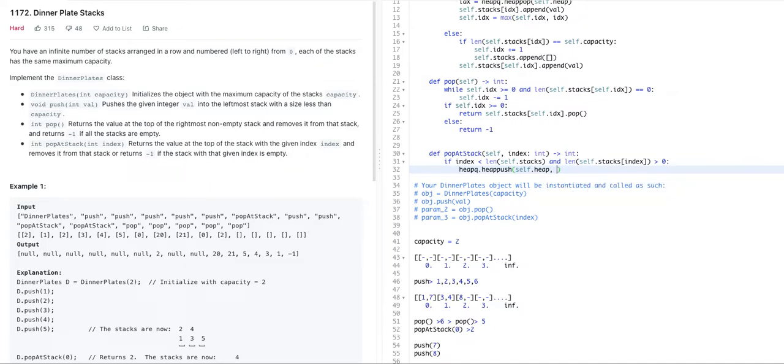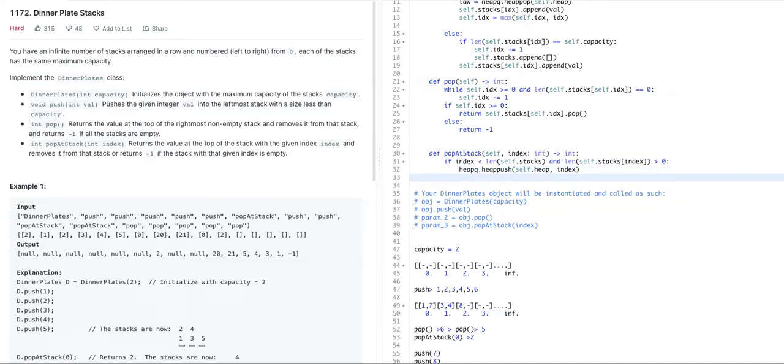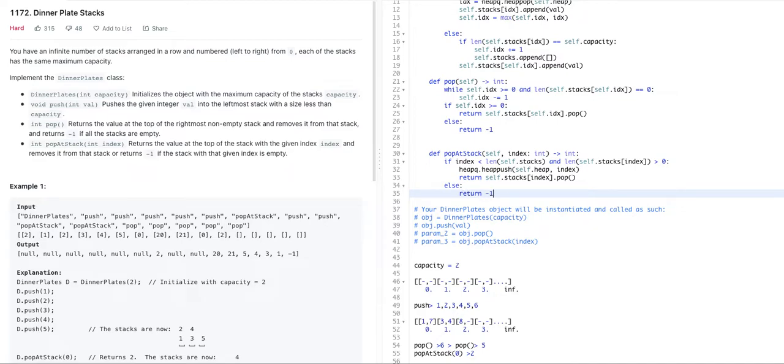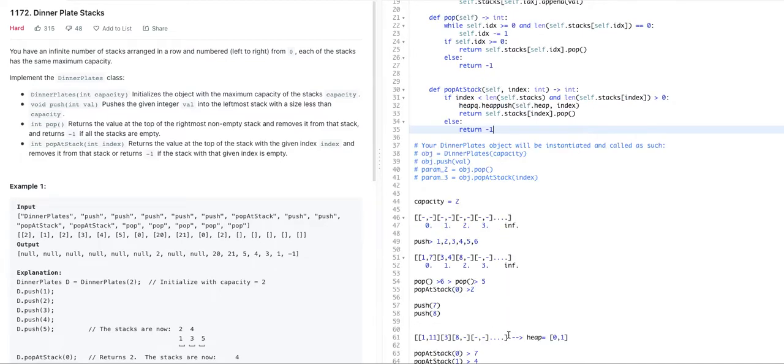So heap dot index, and then what I'm going to do is return self.stacks at the index dot pop, and else we are going to return -1. So let me remove this.